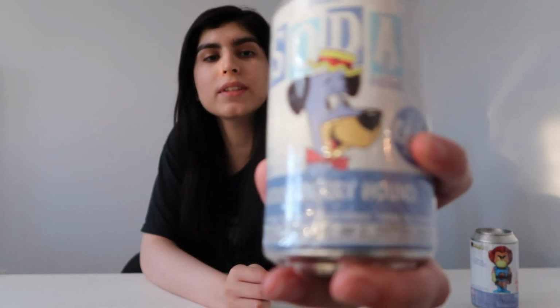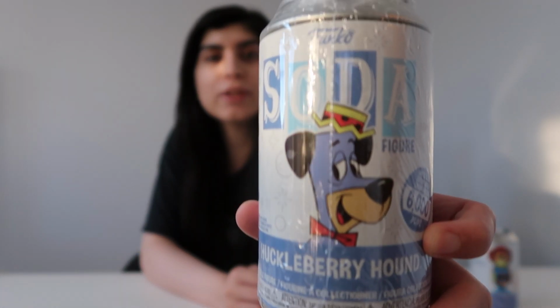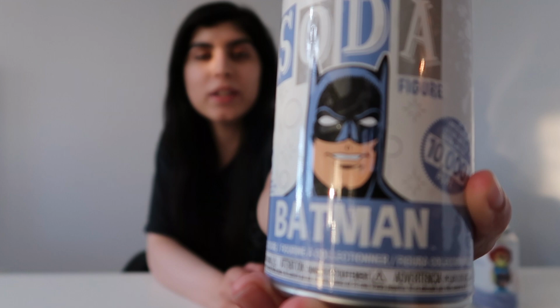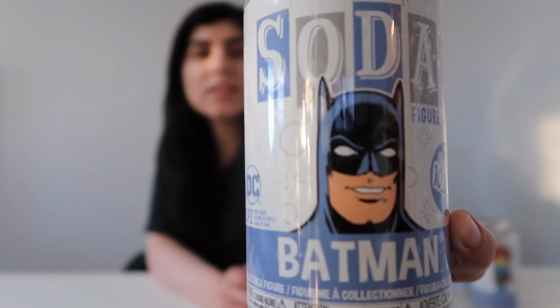Some of the Funko Sodas that I've gotten from Box Lunch and Hot Topic were the Lino, I don't know if you can see it, and the Huckleberry Hound right here. Remind you, these are the original ones, the first sodas that came out. Here I got the Count Chocula. And last but not least, I got the Batman, which is one of the ones I've wanted most. So I'm pretty happy that I got this.